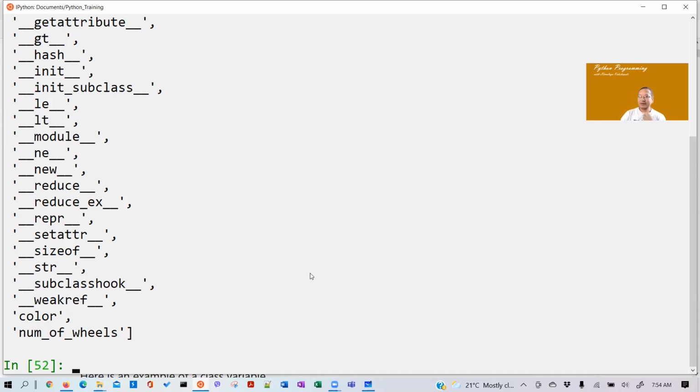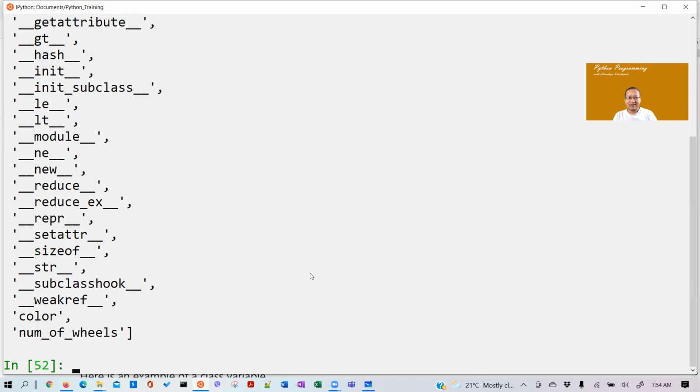Did you guys understand the difference between instance variable and class variable? What's the difference? A class variable is common to all instances because it's defined in the class itself, defined and initialized in the class.